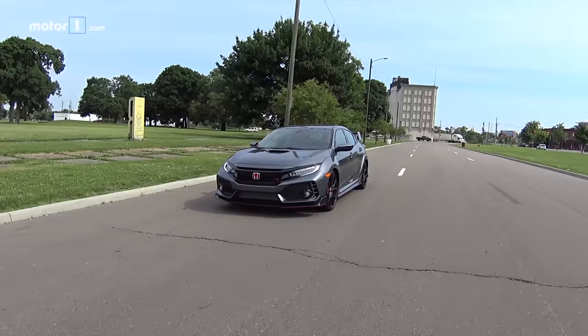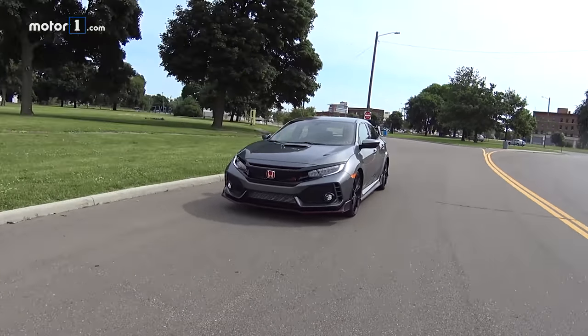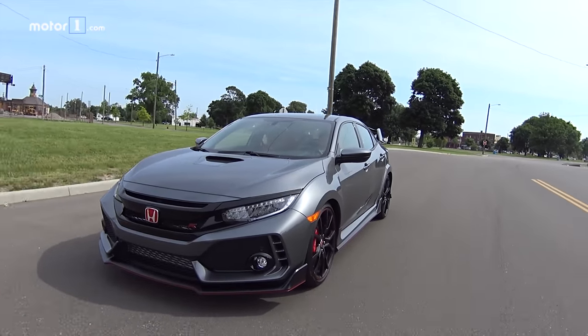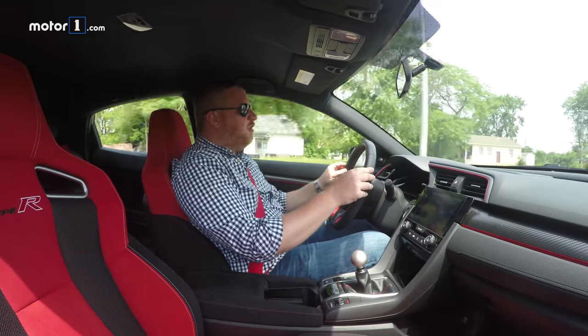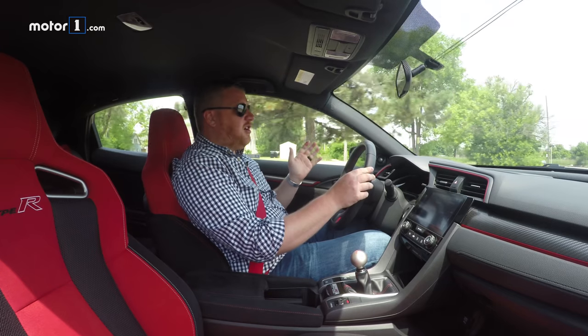The Civic is very sharp and very focused in the way it handles — no pun intended. This is a very agile car. In fact, I think it might be the sharpest handling car for the money right now. It feels so good around turns, so predictable, so communicative, that all you want to do is drive it around your favorite stretch of road.